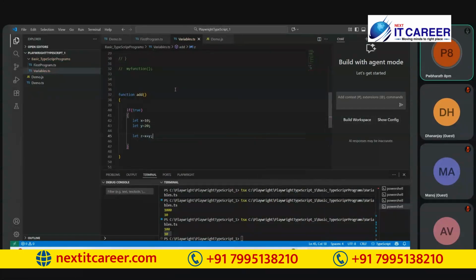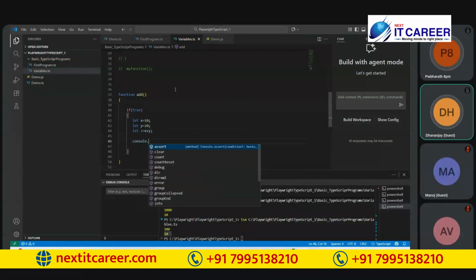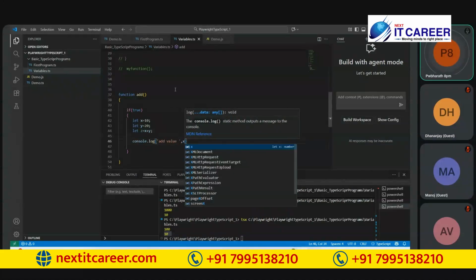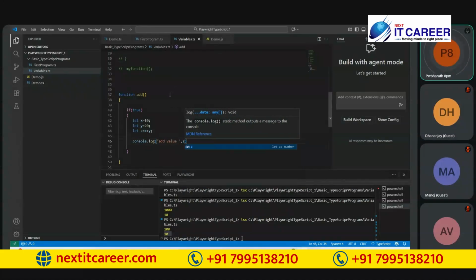Is it clear or not? Then console.log, where I print the addition value z. See this, I defined let x, y, z inside the if block.